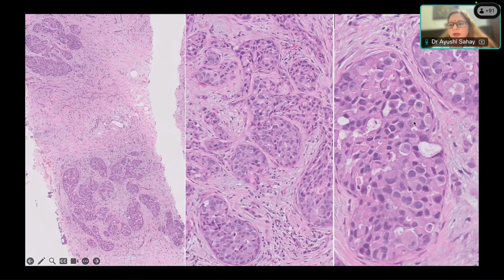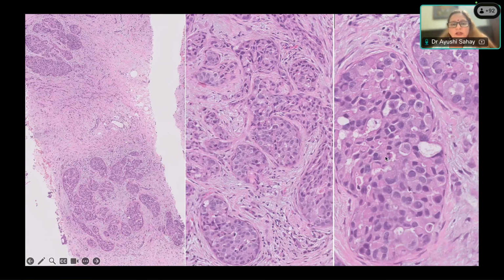Although the nuclear appearance is definitely high grade, I do not see any necrosis here. Absence of necrosis does not differentiate between DCIS and LCIS, but you can see that the cells are all one cell type. They are distending the ducts, but they are discohesive, and some of them have plasmacytoid morphology.